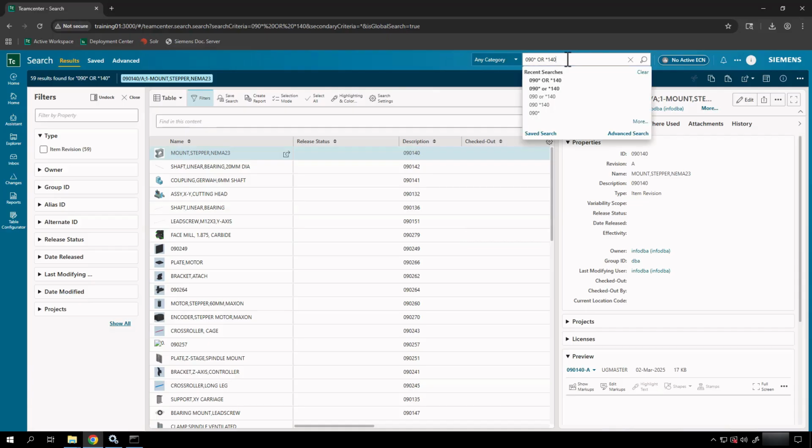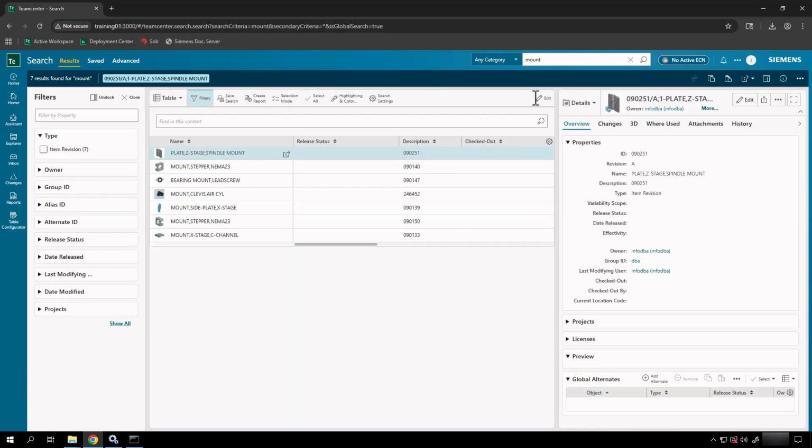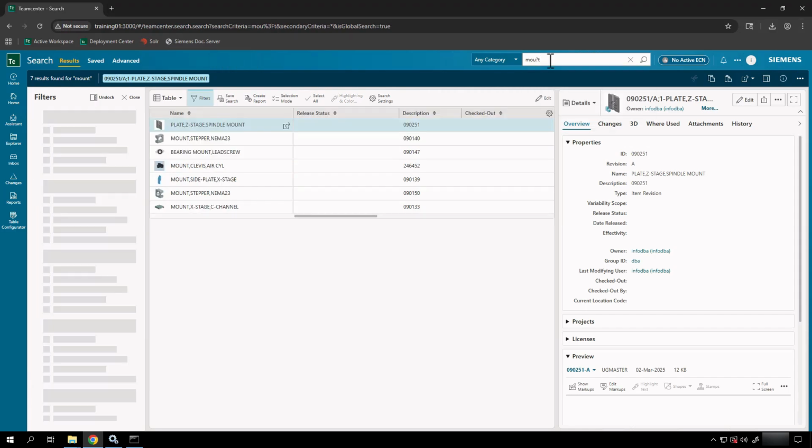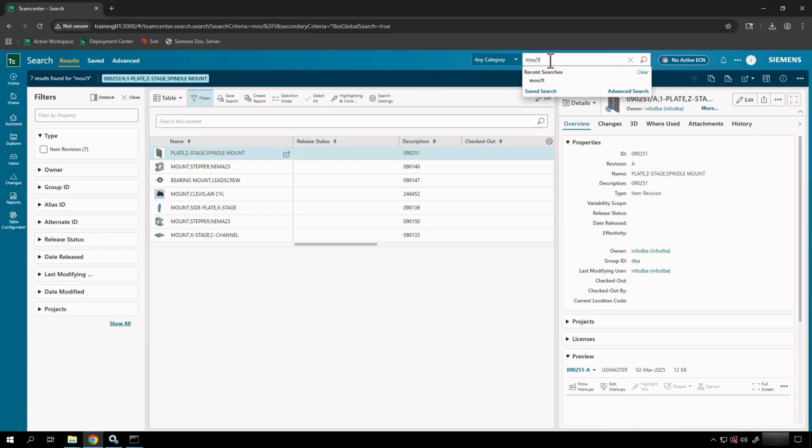Other things that you can do in here are things with the verbiage. So if I say mount and type that in, I can see I get a bunch of different responses. Now I could say, give me $T. And if I do $T, notice I get the exact same results. So $T gives me mount anyway. That question mark can substitute a specific letter.